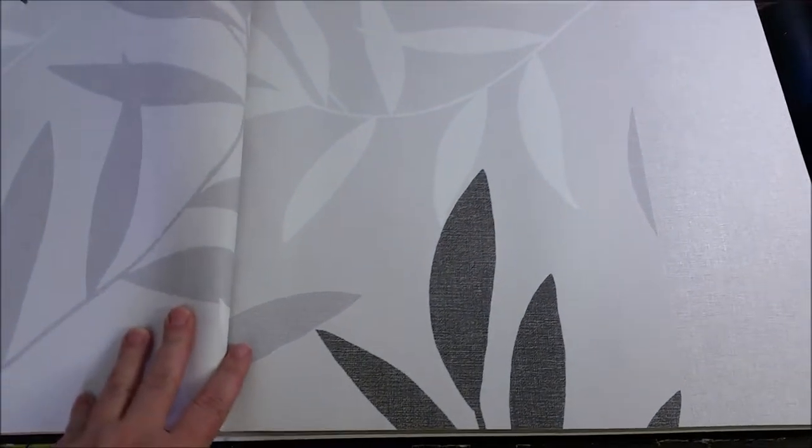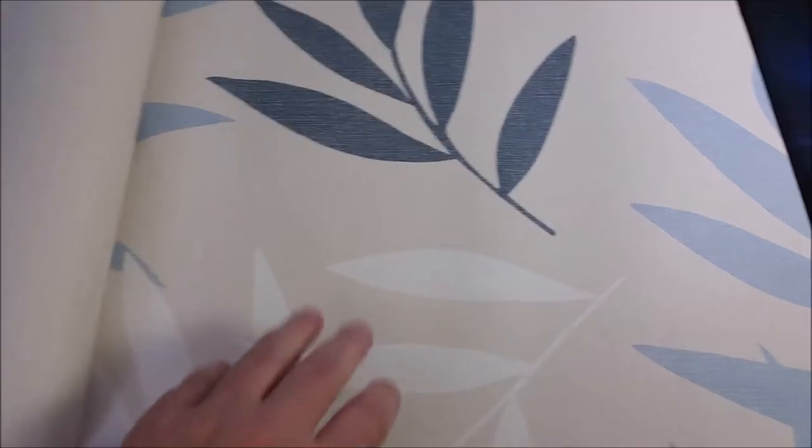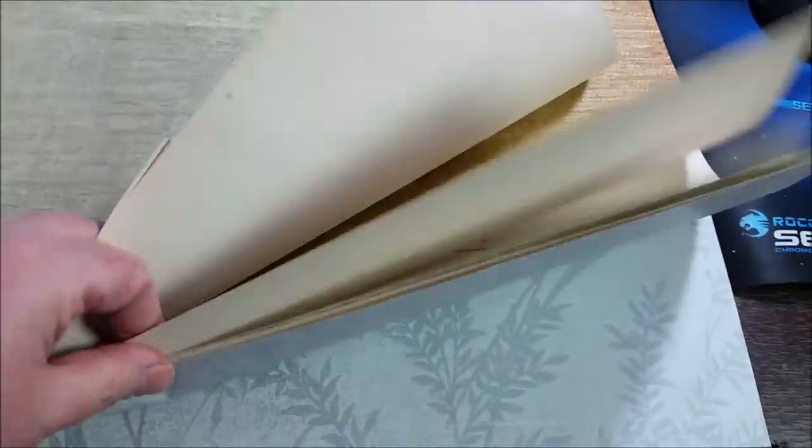These are awesome. Basically anything that is less than 14 inches across, I can photograph on this. I have a selection because some things look better on light backgrounds, some on dark backgrounds, some on a red background. These are textured — this red right here kind of looks like a tablecloth. And I photograph silver flatware on it. If I can find a navy blue in here, I might use that as well.